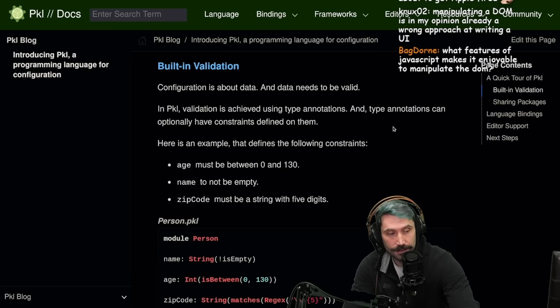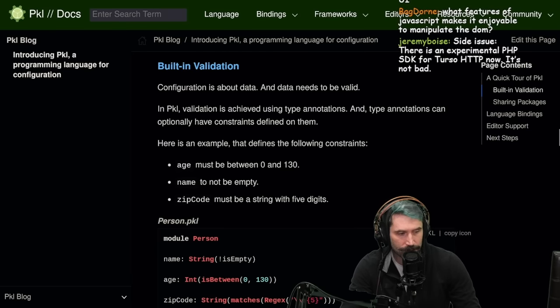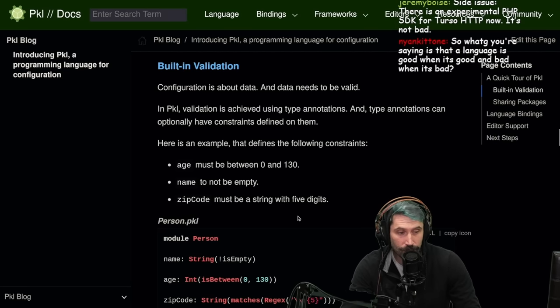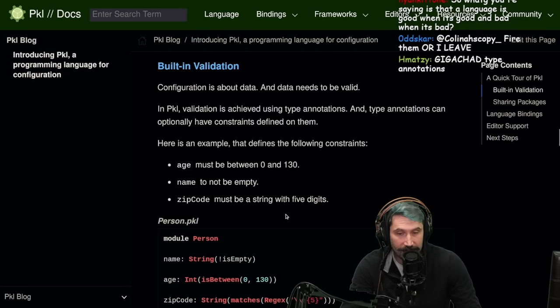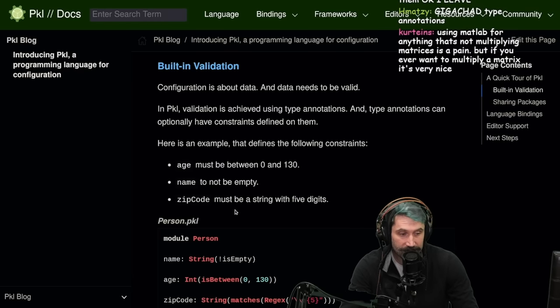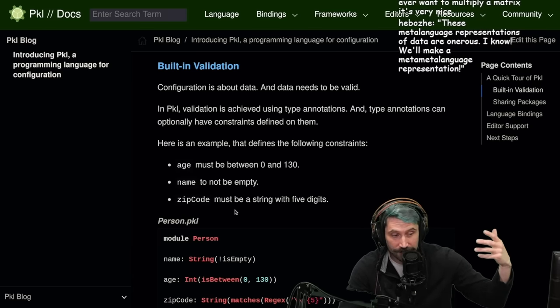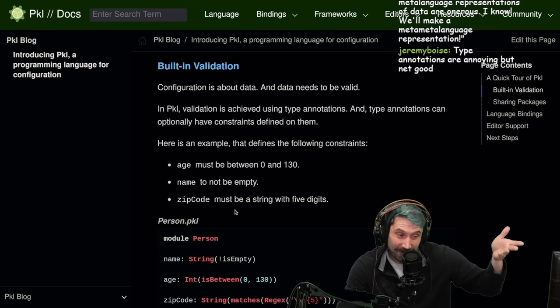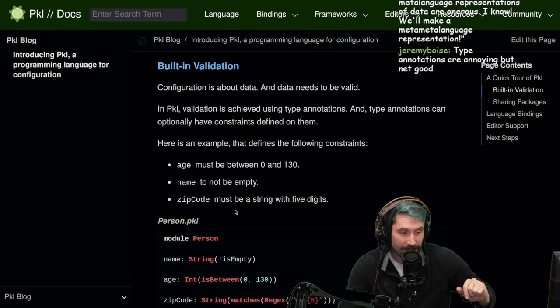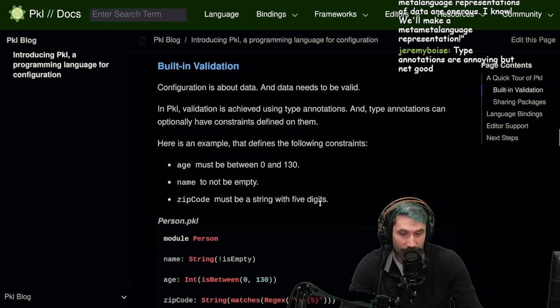Can we all agree? What features make JavaScript enjoyable to manipulate the DOM? Oh, it's completely loosey-goosey and untyped. Real talk, when you're merging a bunch of crap like that, that is a really great thing. Now, you use TypeScript to give it some level of sanity, which is nice, but have you ever worked with a heterogeneous type, something that has multiple potentials? Either you have to have really strong boilerplate code that has these enums, and you have to do lift operations, you have to do a whole bunch of stuff, or you just type Boolean, do the Boolean thing. Right? And that's really nice for UIs, which are pretty loosey-goosey.